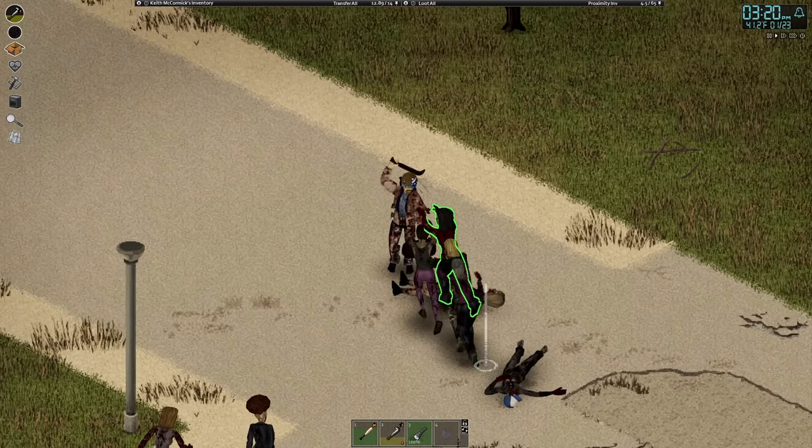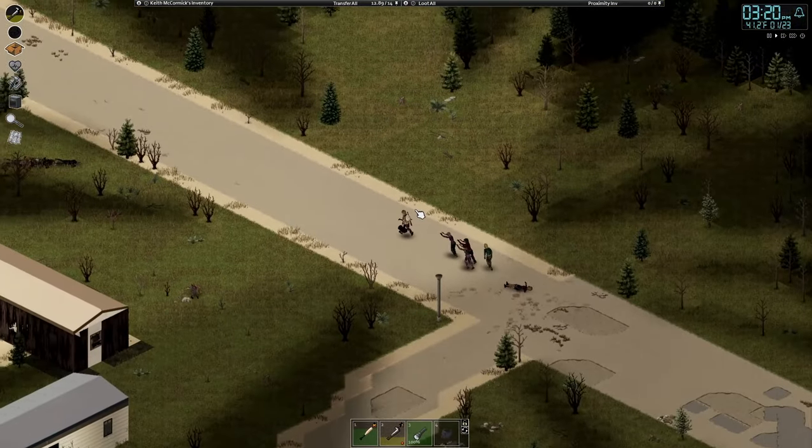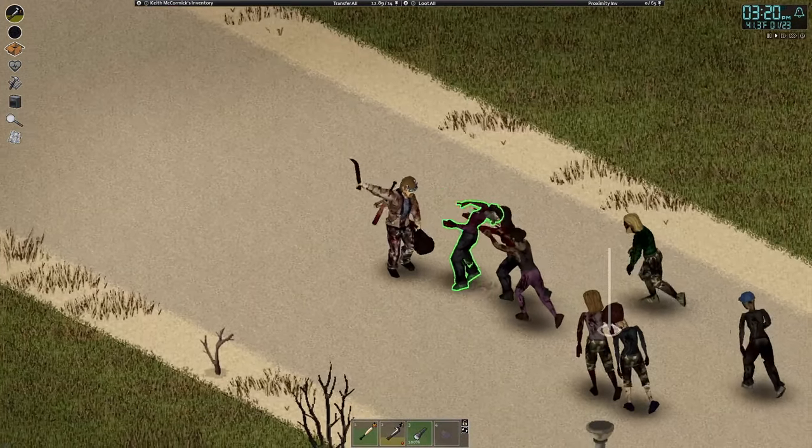Just gonna follow the road. Hopefully there's nothing behind me. How are we looking? We're good. Just kill him quick. Come on, Keith.